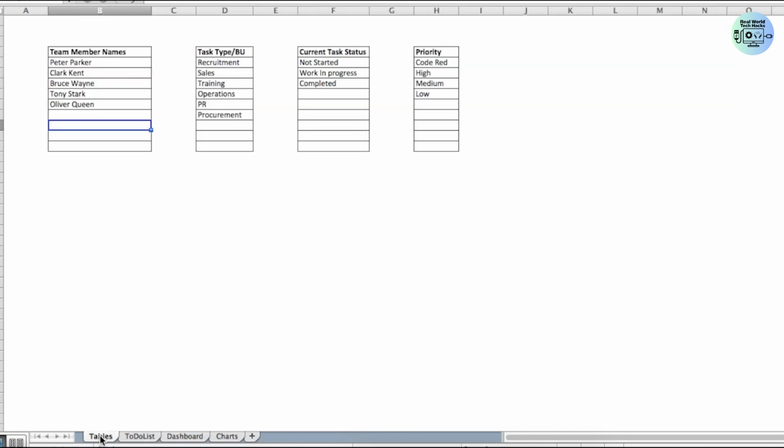So once this particular sheet for tables is ready and you don't have to use it regularly, you can just hide it by right-clicking it and selecting hide from here. Those who are using the Windows version of Excel can use the shortcut Alt-O-H-H to hide a particular tab. And they can use the shortcut Alt-O-H-U to unhide a tab in the Excel sheet.